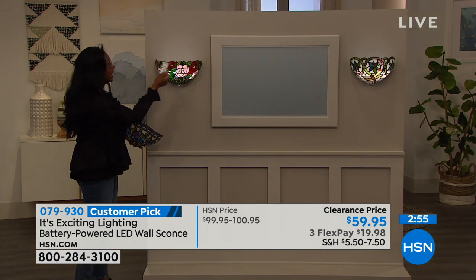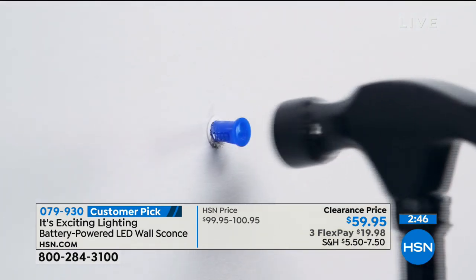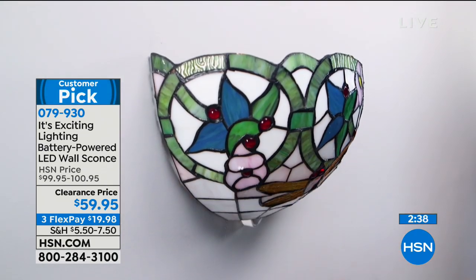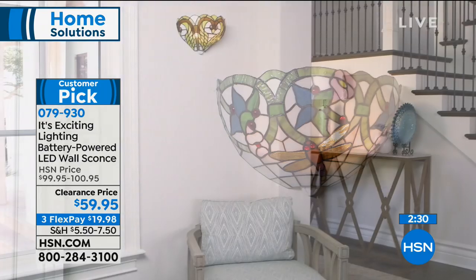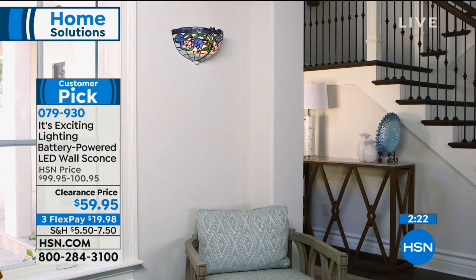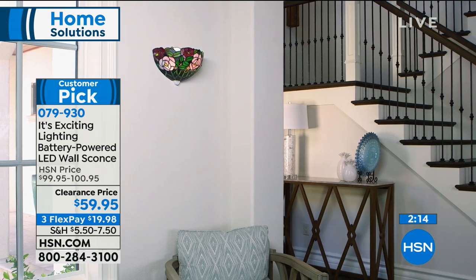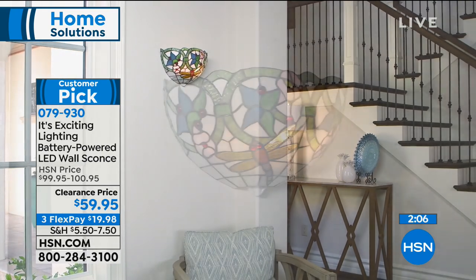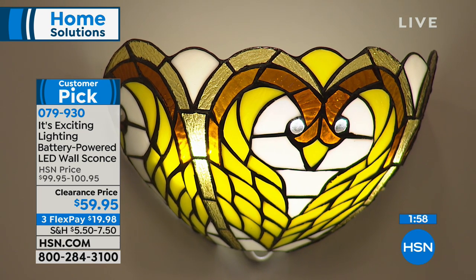You can use the remote control and even dim it — it has four dimmer settings. You control everything with the remote control. The battery that comes with the remote control is already there, and you supply the batteries for the unit itself. All you need to do is pick a space. That's the nice thing about something that doesn't have to be hardwired — you grab your drill, pop a little thing in the wall, hang it, and from that point on nothing else needs to be done. These came out at about $100, worth every penny because they're real glass and Tiffany-inspired. They are now down to about half price, about 40% off. If you pick them up today, they're on flex pay and you can get them home for less than $20. With the new HSN credit card, that would make this $19.95 plus shipping and handling.